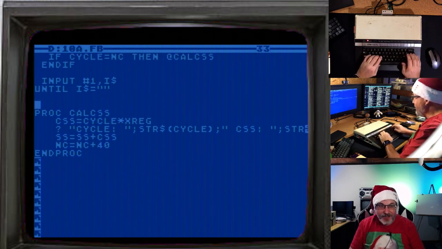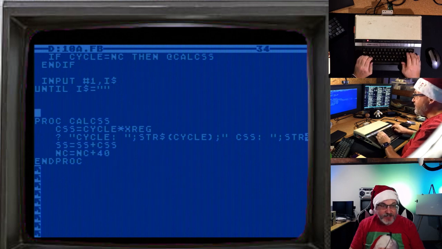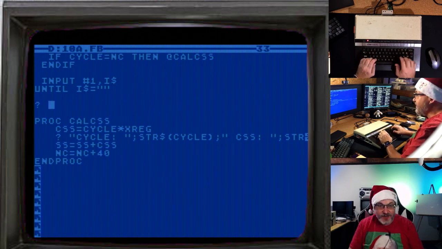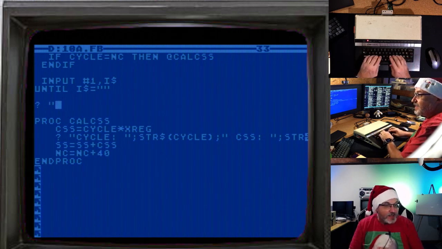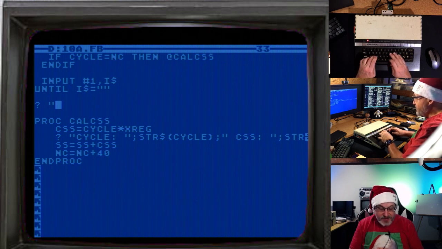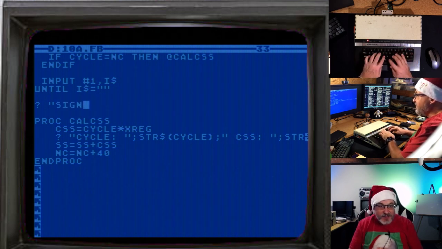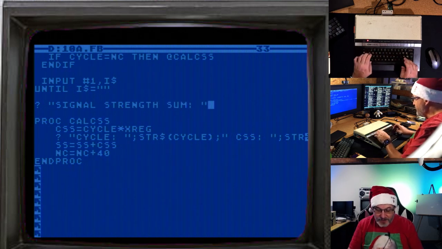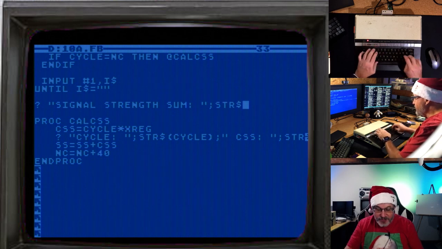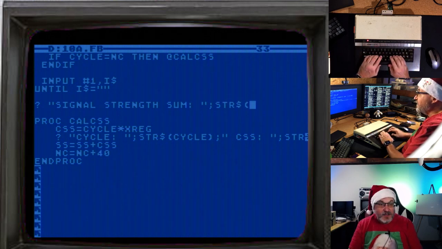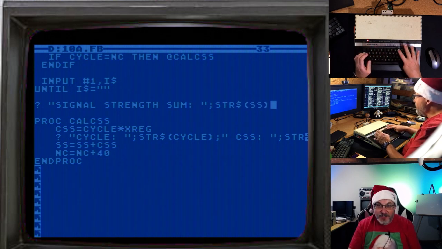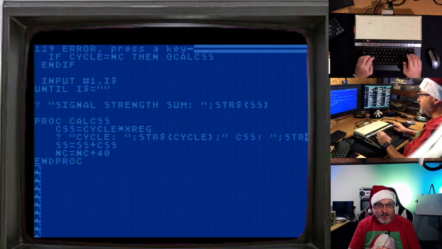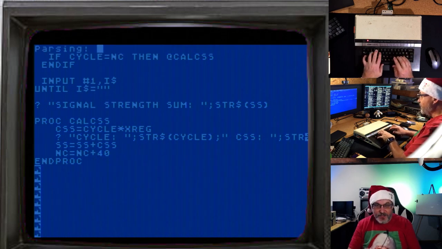And then right here, we need to print signal strength sum is str string of ss. Yeah. Run that bad boy.